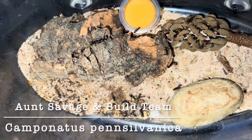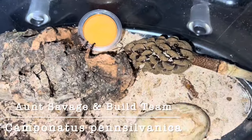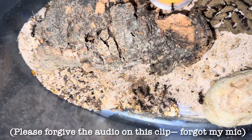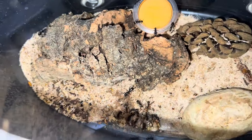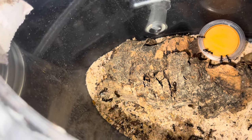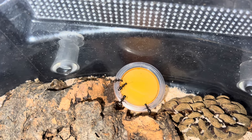These ladies are my carpenter ants, also known as Aunt Savage and the Bell team — yes, that's a Mythbusters reference because they're carpenter ants. I just gave them two half-squished feeders to give them a little bit of a challenge. You can see they've been working on this one. I'm going to put a time-lapse photo of them going to town on it, and there's another cricket in here that they're taking down. I also gave them a fresh jelly cup today.